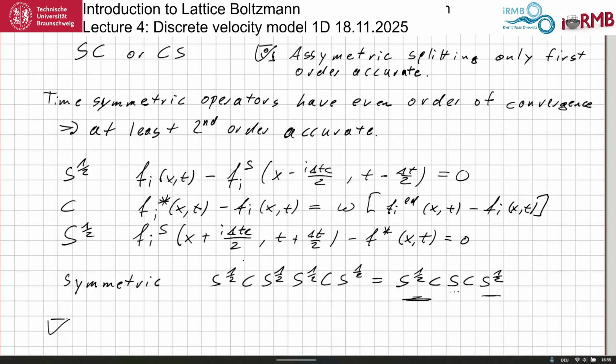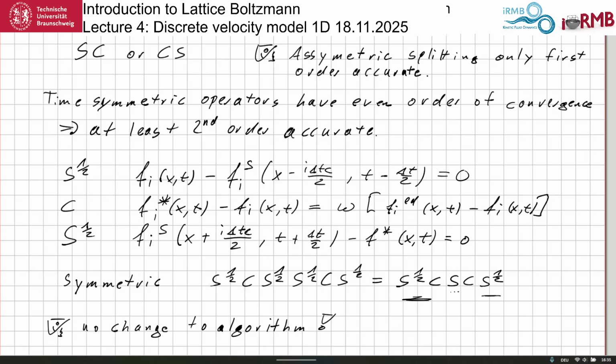And the fun part, which is what my boss back then in Kyoto did not understand, is there is no change to the algorithm. So Lattice Boltzmann, we had Lattice Boltzmann long before we knew that it's doing strang splitting, but it's very useful to understand this and to analyze this.